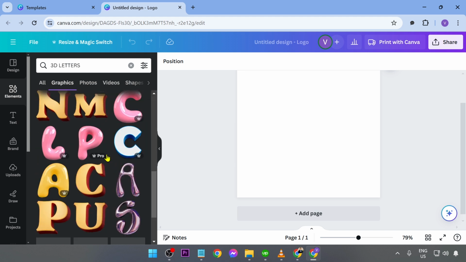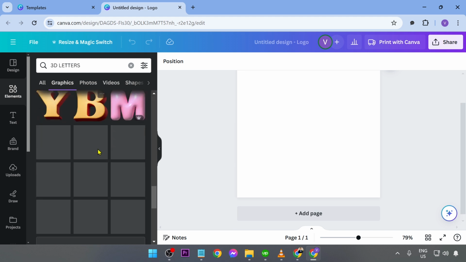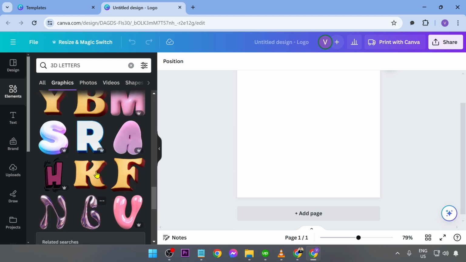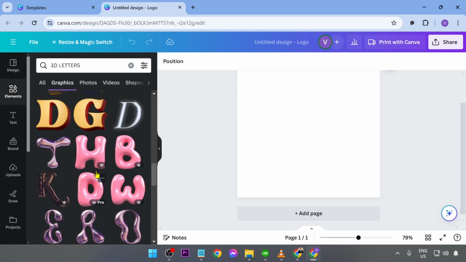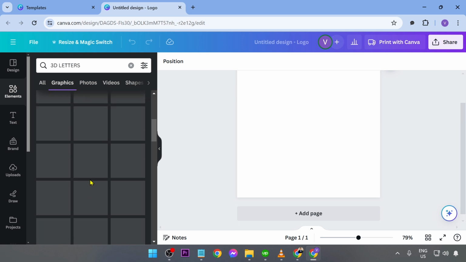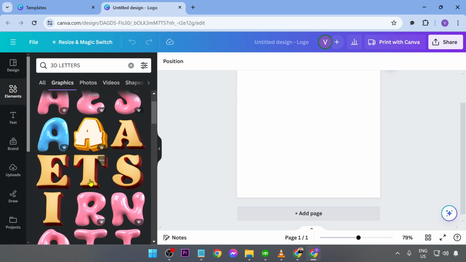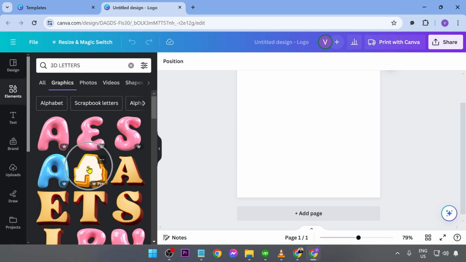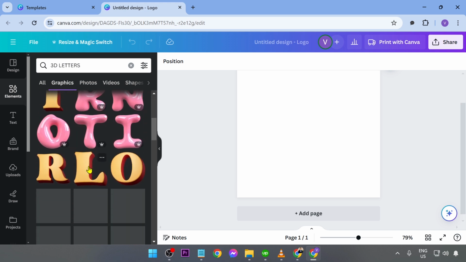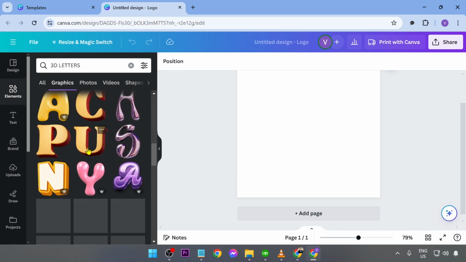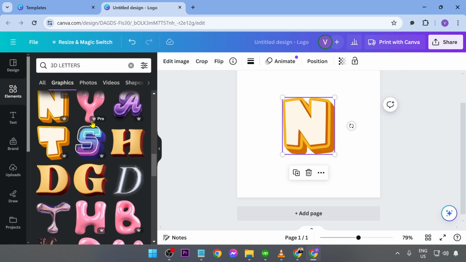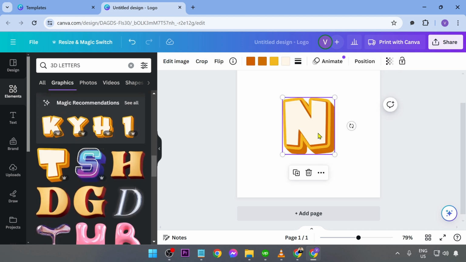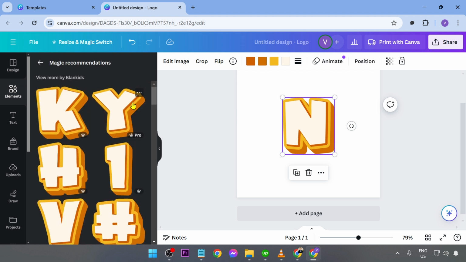Now this time you should be able to see a lot of these letters. You can go ahead and use these and then combine and basically form some words. So in my case, for example, I'm going to begin. I'm just going to use this one for example. Now I'm going to try to find the letters associated with the word honey. So we have N for example. Now after clicking N, you will see a lot of these recommendations. Now go ahead and click see all, and you should see them all in here.